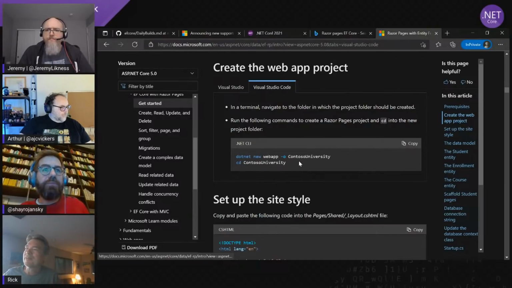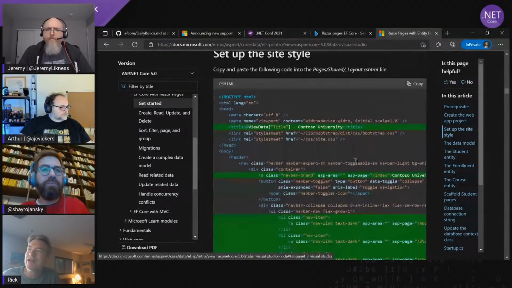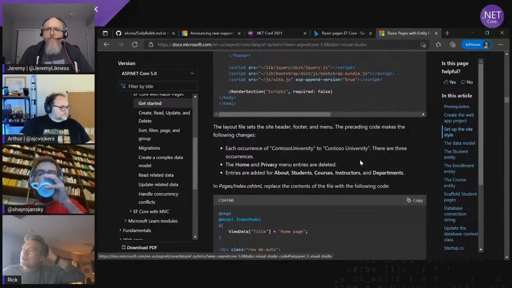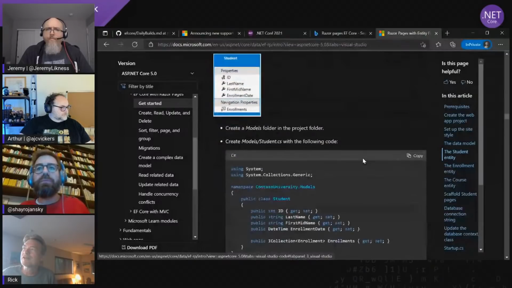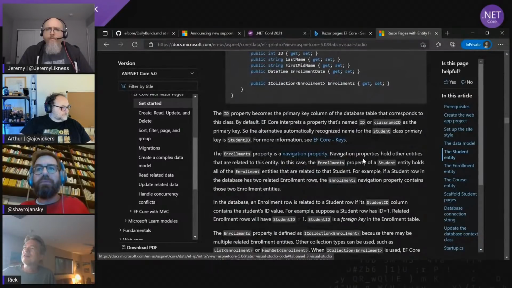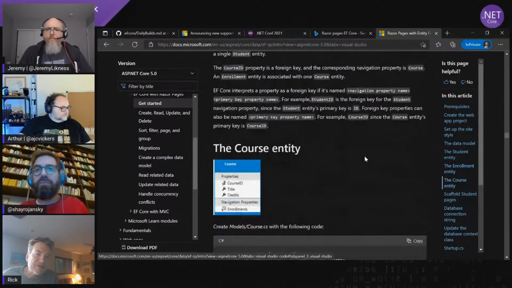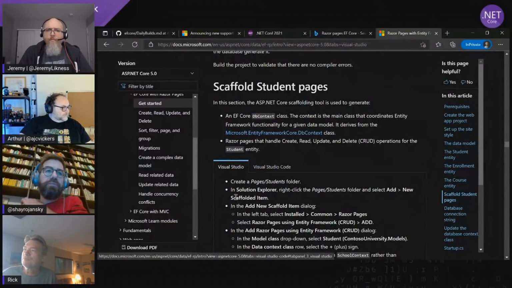But then the rest of the tutorial is, well, a real app isn't just a simple CRUD application. So it goes on to show how you can sort, filter, and group, and it gives you the LINQ that you can use with Entity Framework, and then it just builds from there.